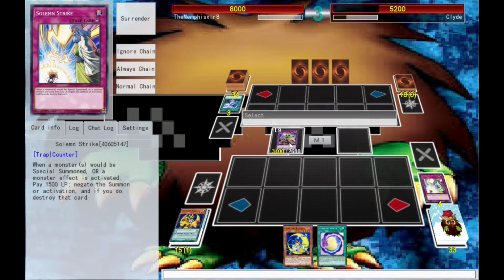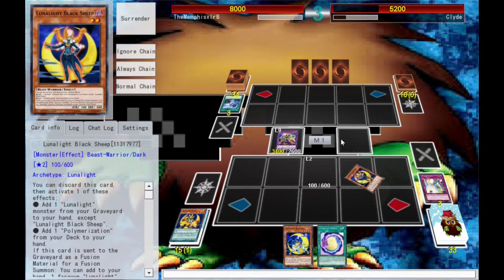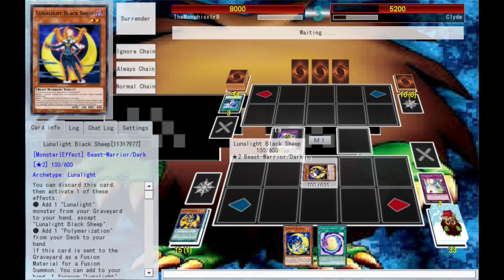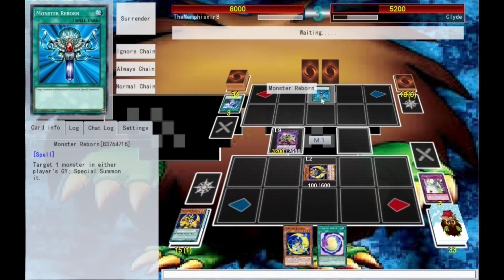But luckily, when Tiger gets destroyed, I get a Black Sheep. That way I have a bit of defense, just in case something big happens. You know, that happens sometimes. Sometimes you get big things. Sometimes you get Monster Reborn.